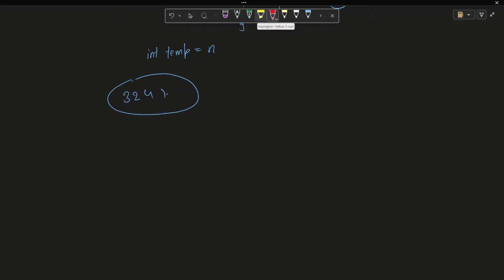One thing we can do is, the last digit is always n modulo 10. The last digit will always be n modulo 10. Here we get 3241. The first digit from right is 1. Now what can we do?